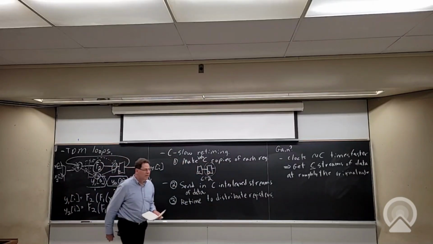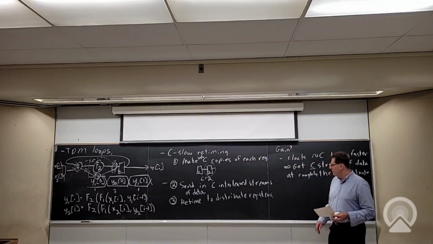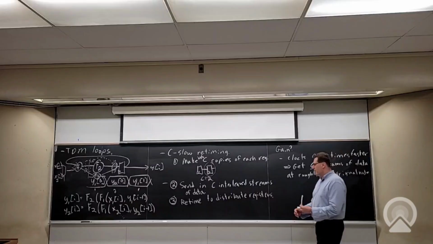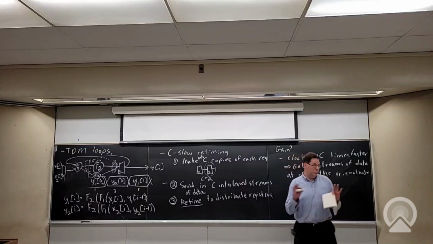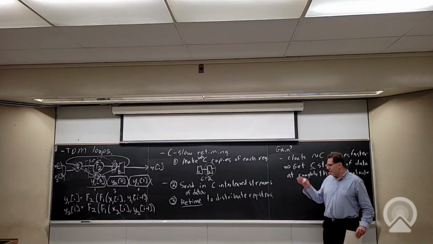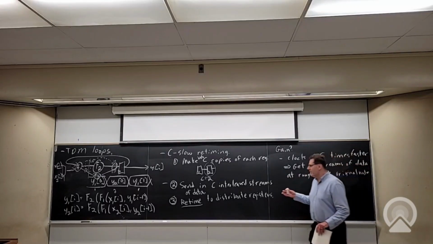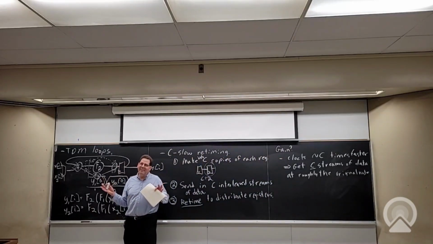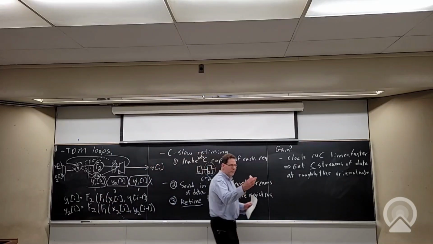Yeah? For step 3, is retiming just to get better performance, like it doesn't affect your functionality? Yeah, retiming never affects your functionality, and it never affects your latency, okay? So it's completely invisible from the outside. It just tries to balance the registers to get you a clock period reduction. Right. And because you did this mechanically, where you just doubled up every register, you did a logically correct, but very foolish distribution of registers, and you relied on retiming to move them around. So does that make sense?